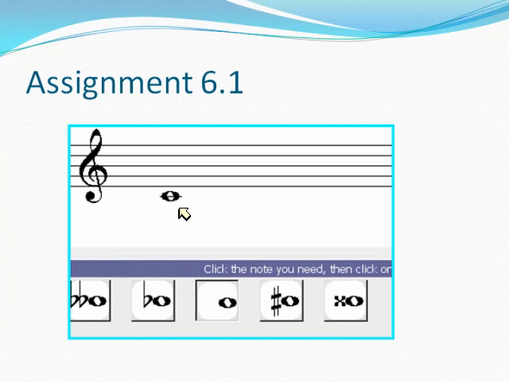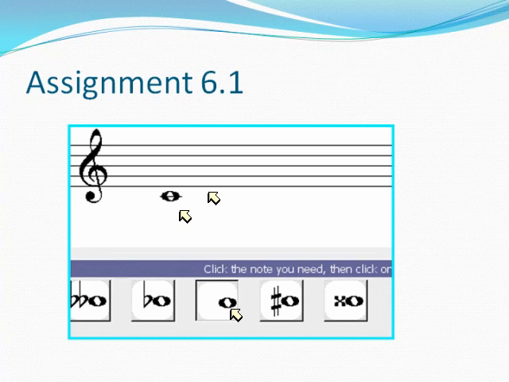So the next note I need for C major scale would just be a regular note. It wouldn't be a sharped note or a flatted note or a double flat note or a double sharp note. So when I start out with C and then I know the next note doesn't have any sharps or flats, I click on that and then I bring it up here and have to click wherever it goes on the line or the space. So that's what's going on in that assignment 6.1.